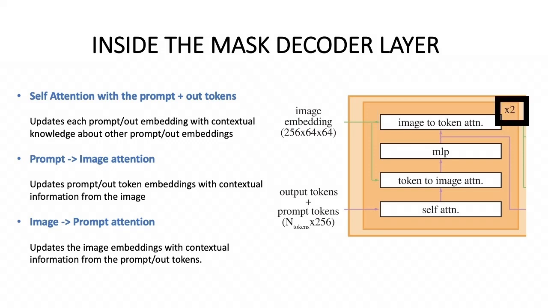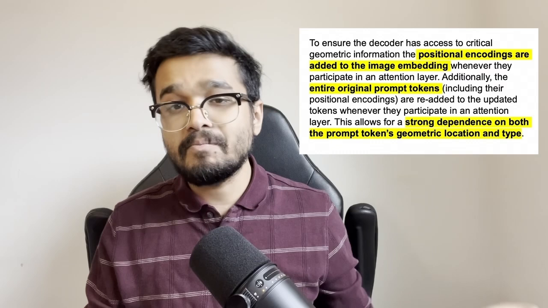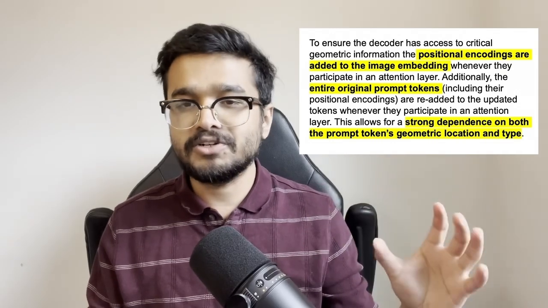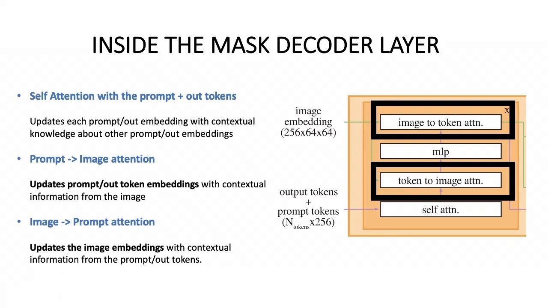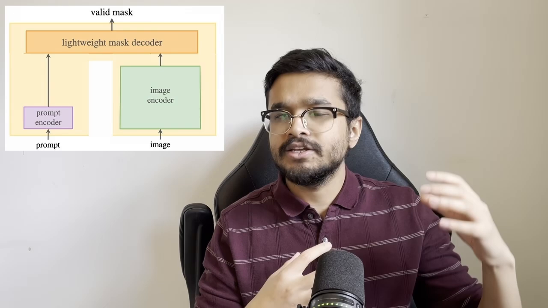The whole layer is repeated twice with the second layer's input embeddings being the final context aware embeddings of the first layer. Every time the prompt embedding is changed whether through self-attention or through cross-attention the original input prompt embedding is also added back to the updated embedding to introduce more inductive bias to the embeddings and make it never forget about the geometrical properties of the user's original prompt. In SAM the authors use cross-attention between the image and the prompt embeddings twice. Once treating the image embeddings as the query and once treating the prompt embedding as the query. What this basically achieves is that it marries the prompt embeddings and the image embeddings together by making them contextually aware about each other and compensates for the lack of communication between the two at the outer parts of the network in the image encoder and the prompt encoder.